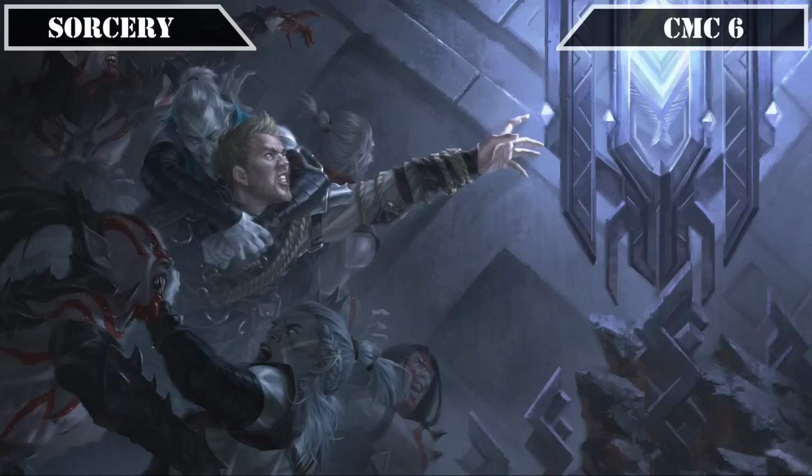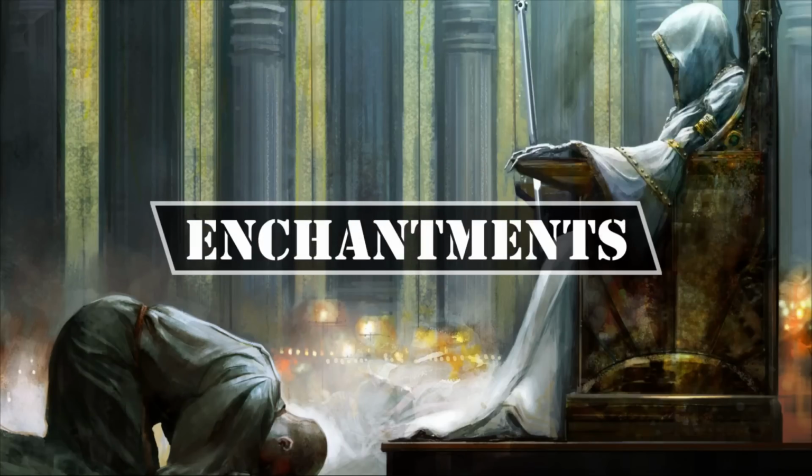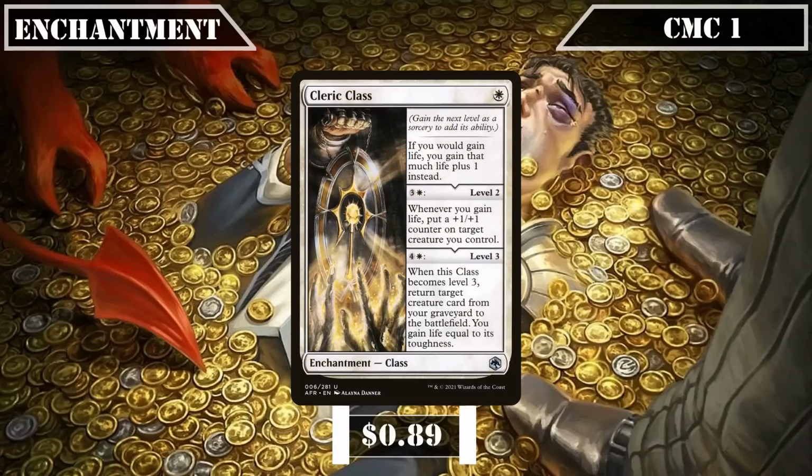That covers all our sorceries, so let's move on to our enchantments. Starting in the CMC1 slot, we have its sole entry with Cleric Class, a class which at level 1 gains us an additional life whenever we would gain life, at level 2, which costs 3 and a white, puts a +1/+1 counter on target creature we control whenever we gain life, and at level 3, which costs 4 and a white, lets us return a creature from our graveyard onto the battlefield and gain life equal to its toughness.